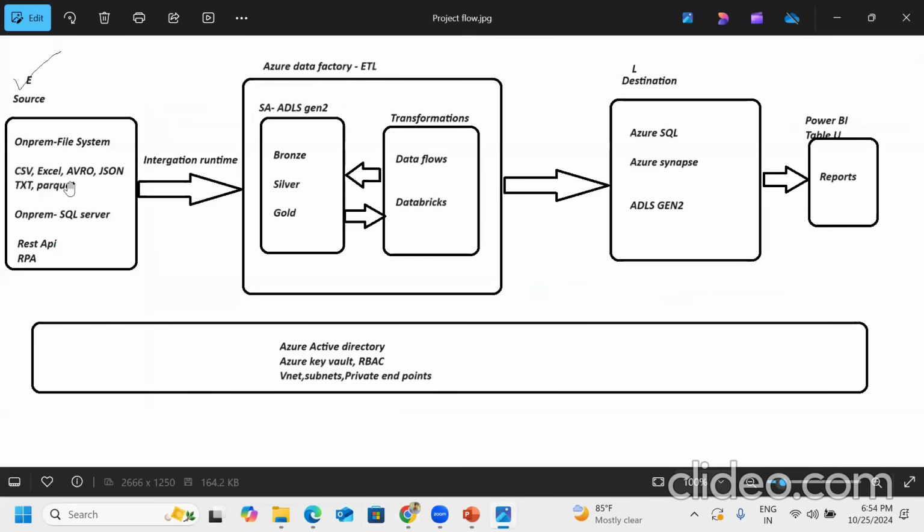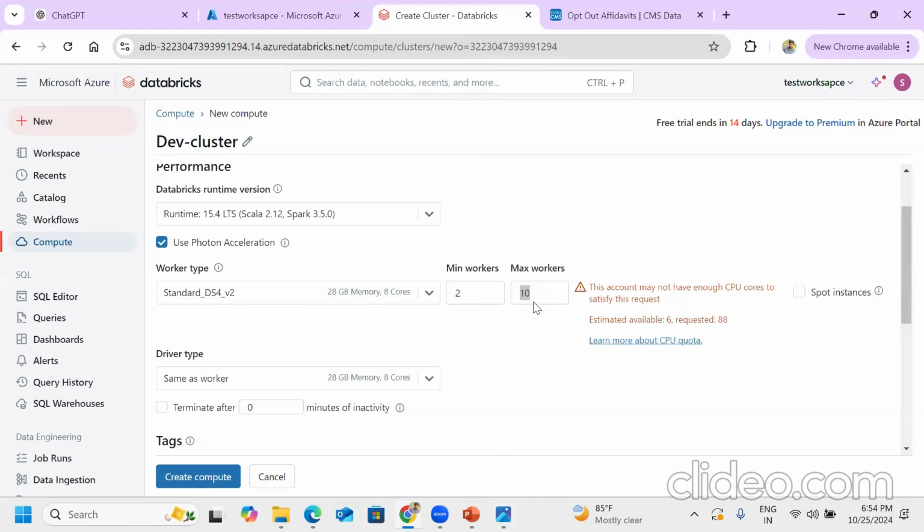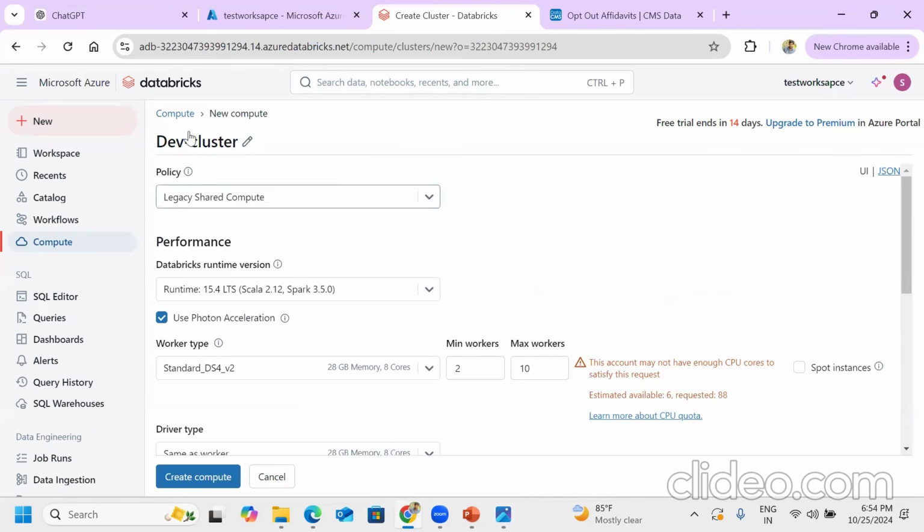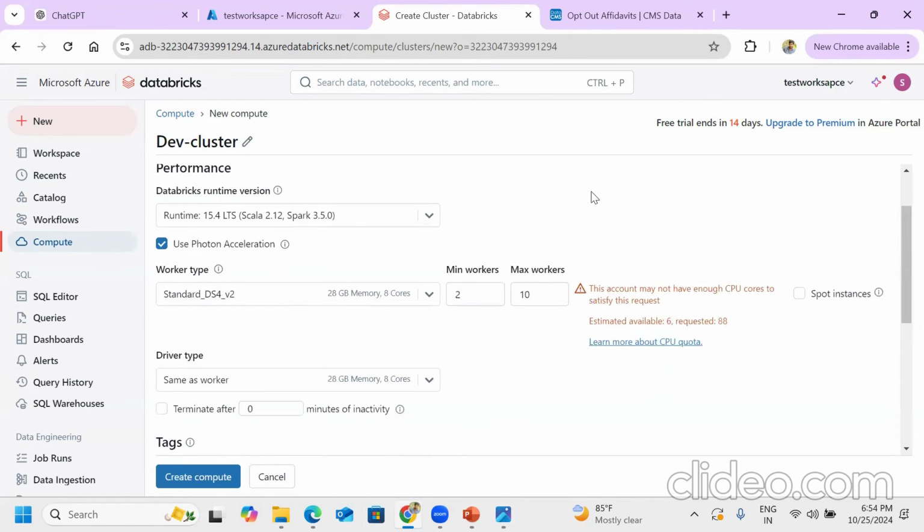After a few days, suddenly the source system is generating data in the form of MBs only. Again, machines will be decreased automatically. Machines will be increasing, machines will be decreasing automatically. It will be taken care of by the Databricks Spark cluster only. We are just creating the cluster and providing the options, that's it. But in the backend, it will be taken care of by the Spark architecture only.